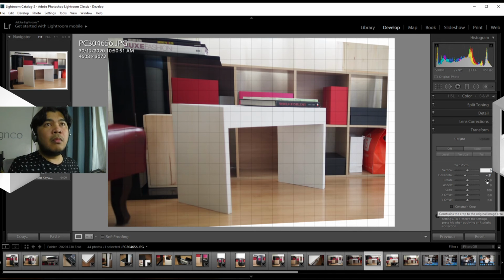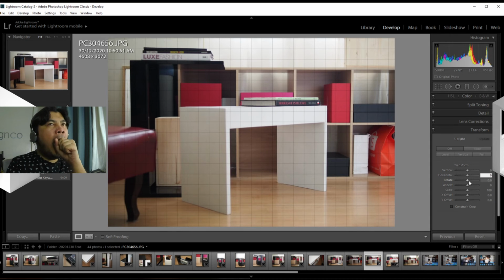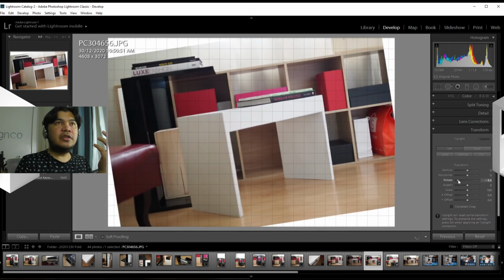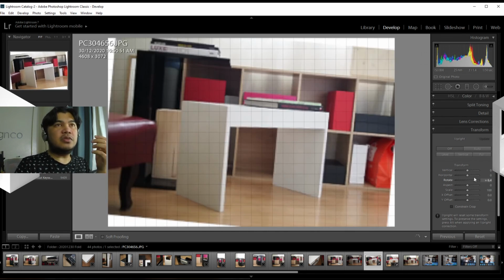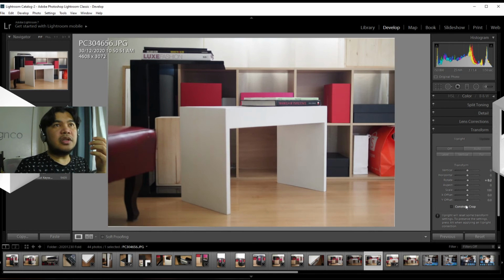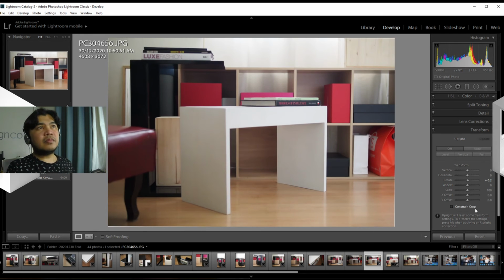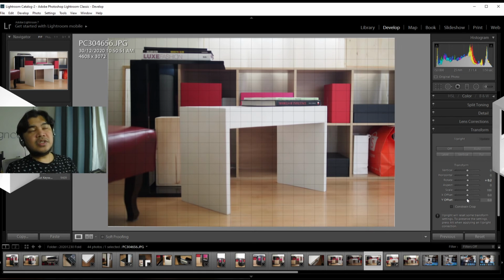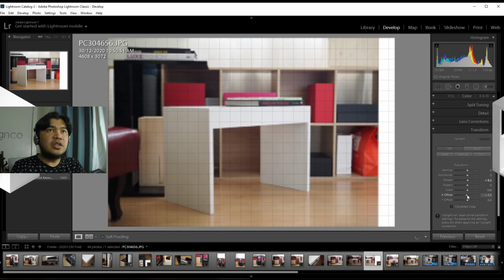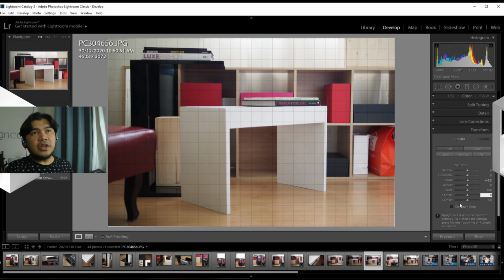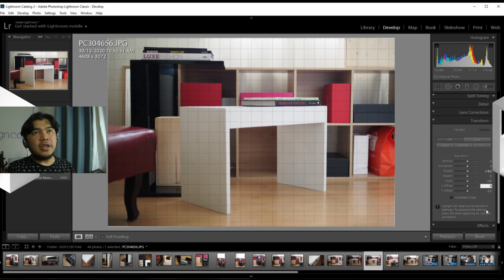Then you can also control rotation here. Of course, there's a limit because otherwise you need to make it turn clockwise or counterclockwise. The aspect ratio adjustment is basically playing with the toy. Let's just keep that at 0 for now. Scale, if you wanted to make things smaller, you can do that. Bigger, you can also probably do that. X and Y offset shifts the final image to either direction, left, right, and up and down.